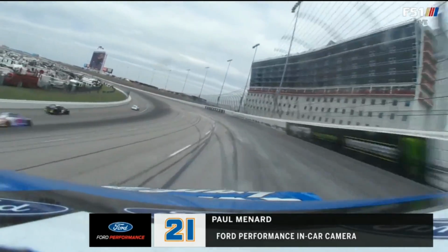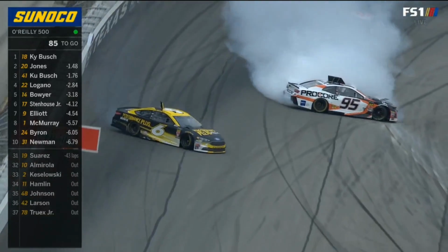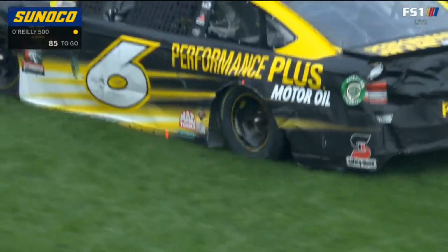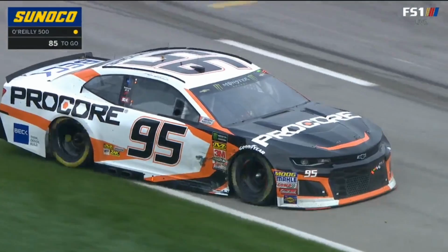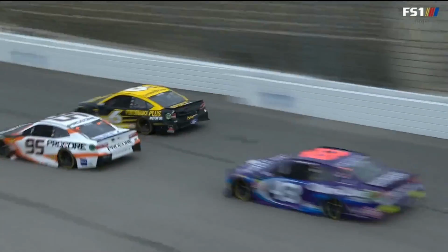Now that's what happens when the tire goes down on the straightaway. All clear there. All clear to go. Anything? Oh, we got trouble in turn 4. Around. And it's Kasey Kahne and Trevor Bayne who were racing for the free pass. I don't believe either one of them hit anything. I don't know if they got damaged from going through the grass, but they didn't hit anything. And that's that razor's edge I was talking about. 14th, and they are still the only 2 cars 1 lap down.